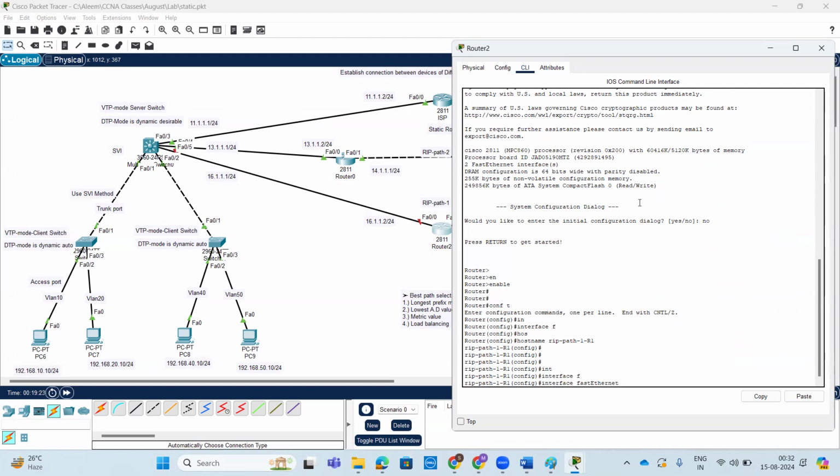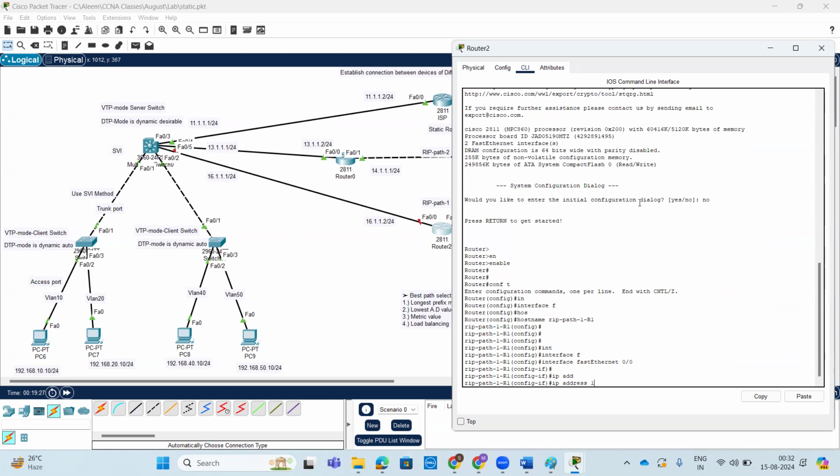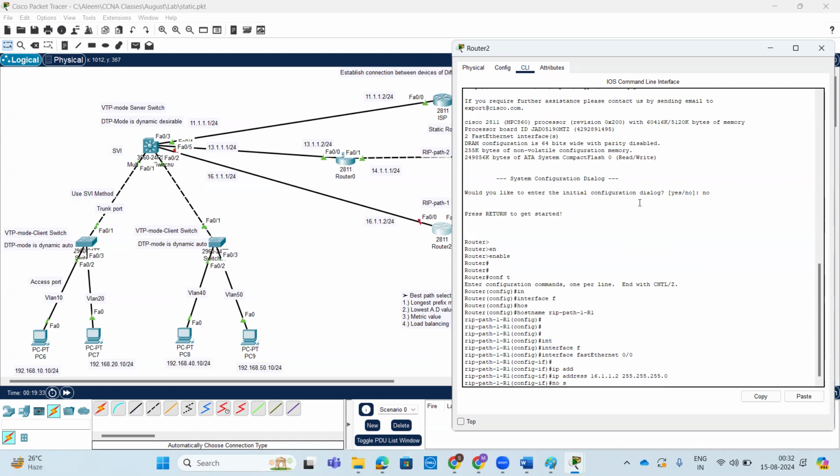Interface FastEthernet 0/0 and IP address is 16.1.1.2 and 255.255.255.0 and no shutdown.